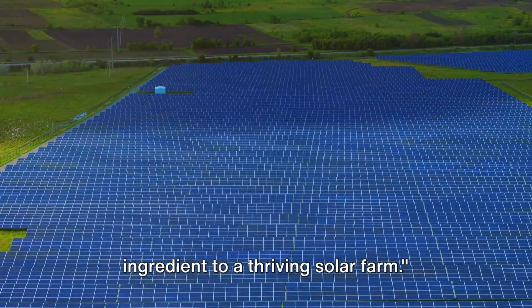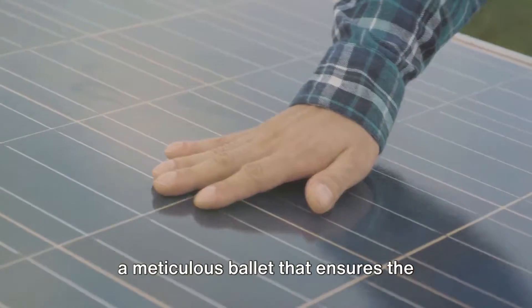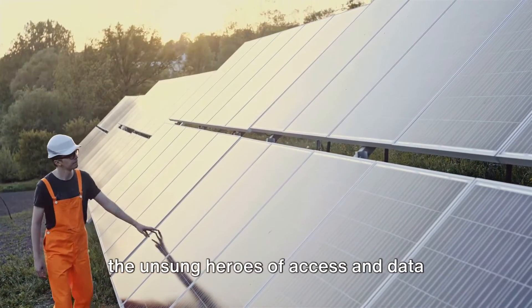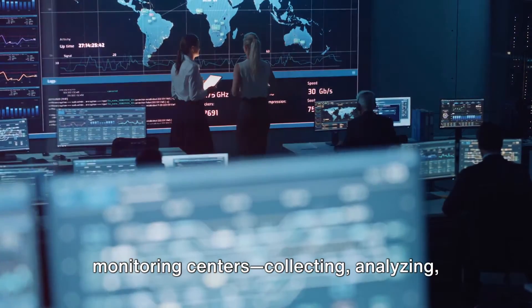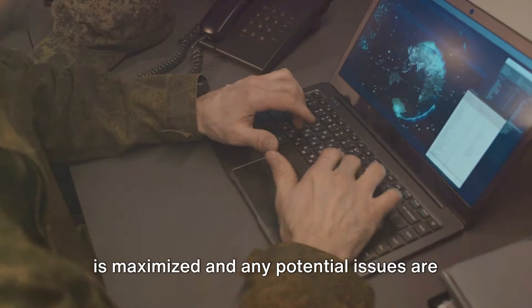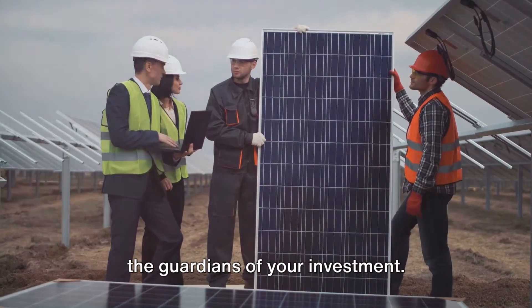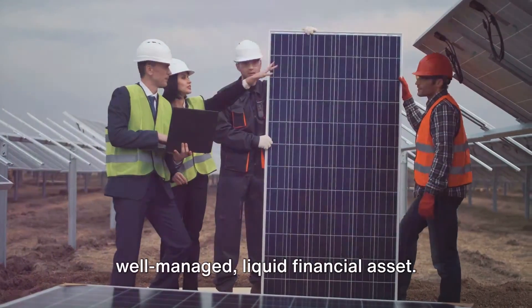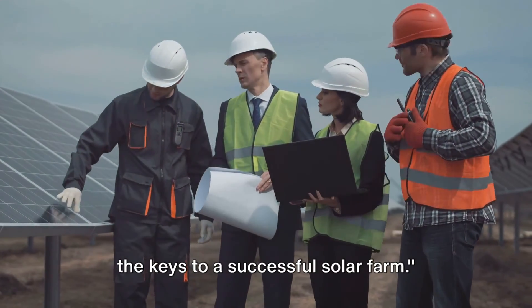The right service company is not just a service provider — it's a partner that walks with you every step of the way. Solar farm maintenance is a complex yet rewarding process: a dance of diligence and foresight. From the careful supervision of modules, inverters, cabling and transformers to access and data security, every cog plays a vital part. SCADA and monitoring centres collect, analyze and respond to real-time data, while service companies ensure your solar farm is not just an energy producer, but also a well-managed liquid financial asset. In the world of renewable energy, proper maintenance and the right partnerships are the keys to a successful solar farm.